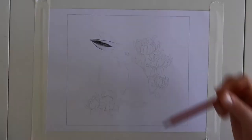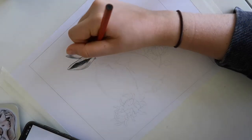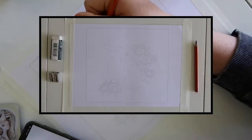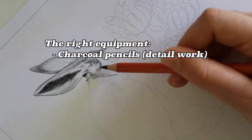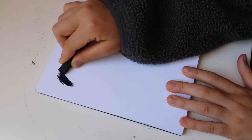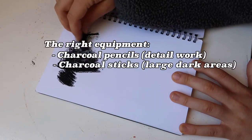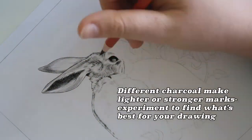So one of the main things you have to do, obviously, is be prepared with the equipment and the materials that you need. There's so much variety in what you can do with charcoal, but I mainly use charcoal pencils, a sharpener, and a rubber. Using charcoal pencils just makes it easier to really get in with the detail. However, if you want to cover large areas with charcoal, and especially if you want it to be really strong and dark, I would recommend using charcoal sticks. But yeah, if you really want to do fine detail, probably charcoal pencils would work best.